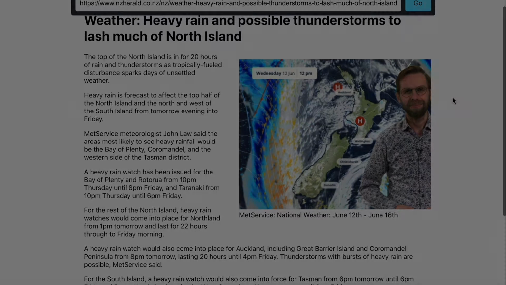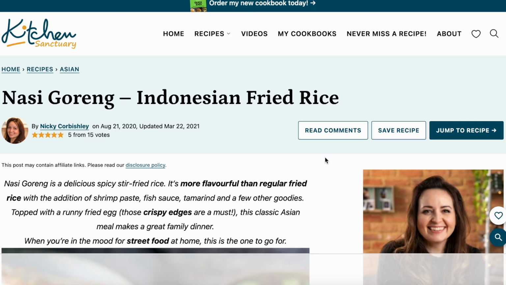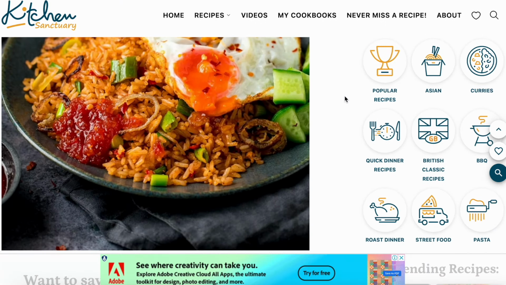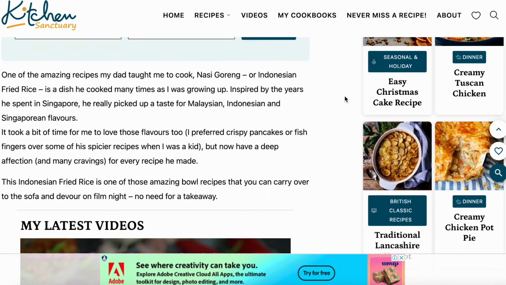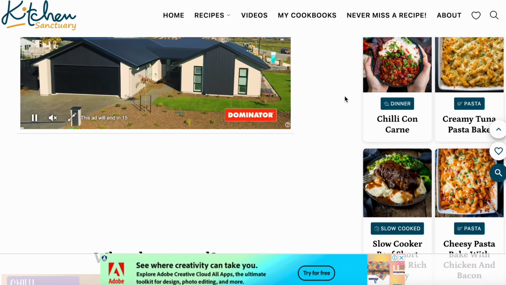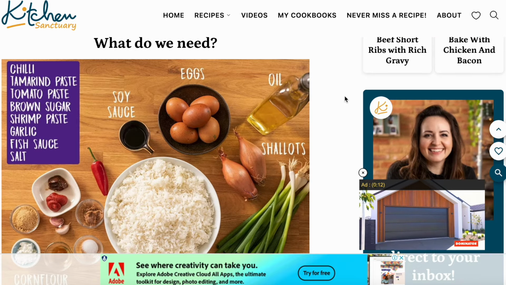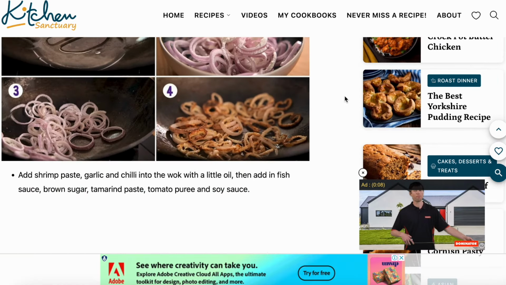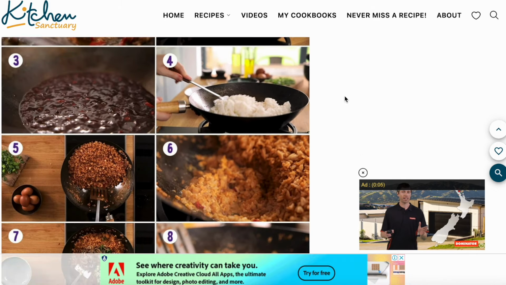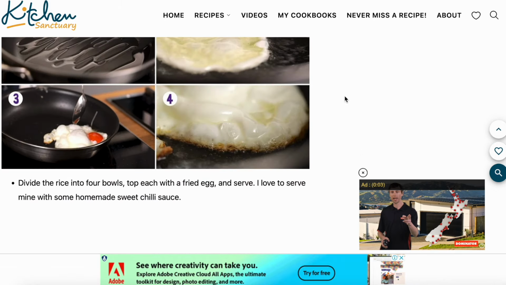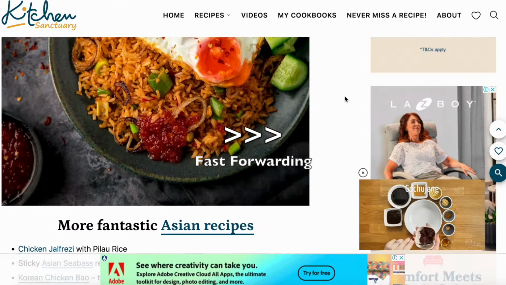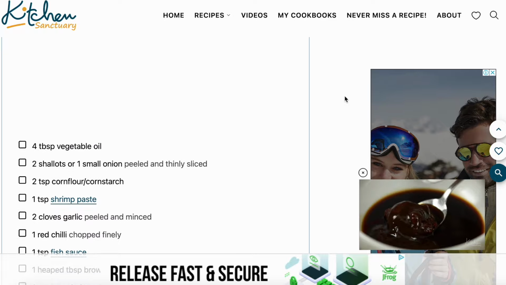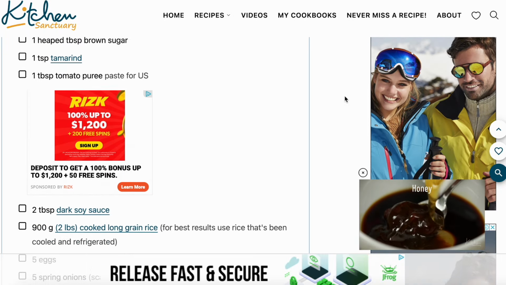So let's try something else. Let's try a recipe website. The recipe websites are notorious for the amount of additional content they include, rather than just the actual recipe itself. On this particular one, we have ads playing, video ads, ads within the content, banner ads, and we're just scrolling and scrolling until we find the actual relevant content. So eventually we make it down to the actual recipe. And even within the list of ingredients, we have advertising here.